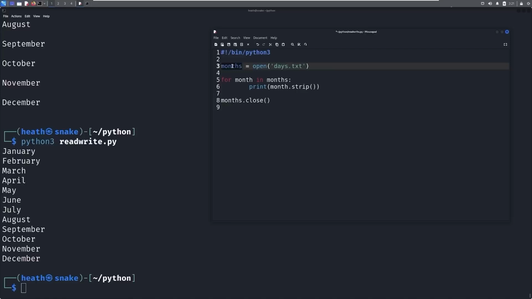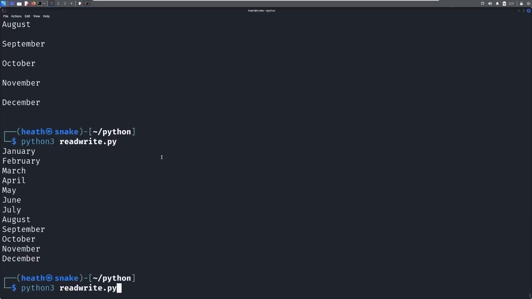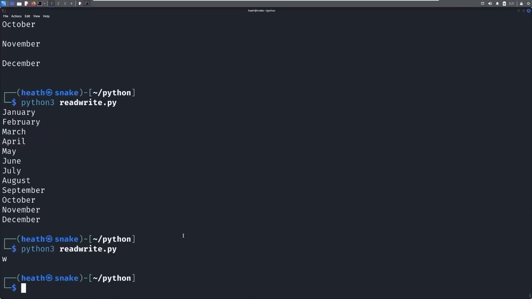Let's change months to days, and we're going to change months.close to days.close, and we're just going to leave this open right here so we have our best practice. Now, if we tried to run this with an open days.txt, we're not going to be able to do that because currently we're just in read mode. So we want to turn over and put ourselves into write mode. In order to do that, we can just do a w. If we wanted to check that out, we could just do print days.mode like we saw before, to make sure we are actually operating in write mode. So if we save this, you'll see that we are in write mode. So we're good to go.